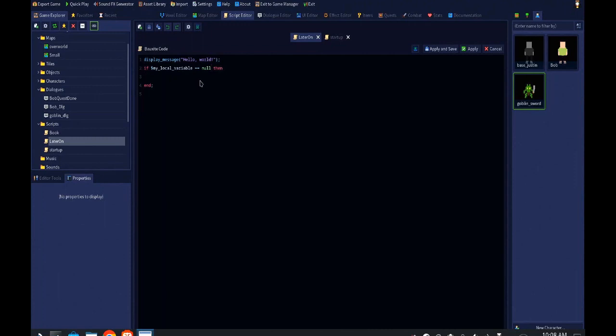But null basically means that the entity or the variable, whatever the thing is you're checking, is either non-existent or empty of data.